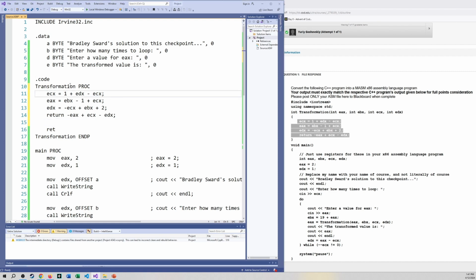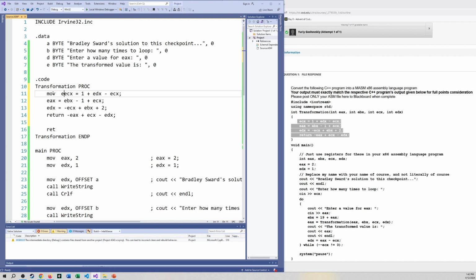Okay, so I'm going to use ESI to hold the temporary values for these things so we don't get confused. Because like in this case, I'm setting ECX, but I'm using ECX here, so it can get complicated. Especially if I set ECX to 1 and then I added EDX to it, and then when I went to subtract it, I would not get the right answer. I would get 0 every time. So I have to make sure that this is stored temporarily. This is a temporary value, so that in the process of creating the new one, I don't just change it into something that it isn't supposed to be.